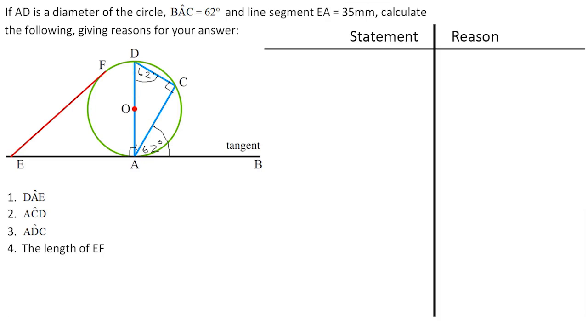These two should add up to 90, because now you will agree with me that 62 plus that small angle there are complementary, because all three of them must add up to 180 degrees. That means this angle here will be equal to 28 degrees. Now I read even further. You can see this is my common point, and then there's the tangent, and then there's a tangent, and two tangents from a common point are equal. So, I see EA is equal to 35 millimeters. It means that EF will also be equal to 35 millimeters.